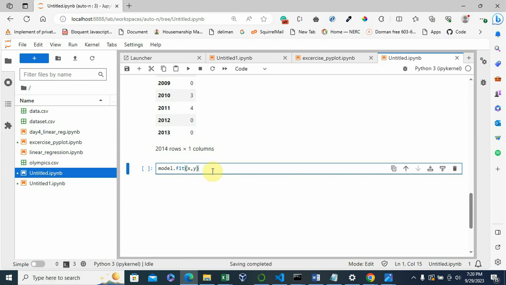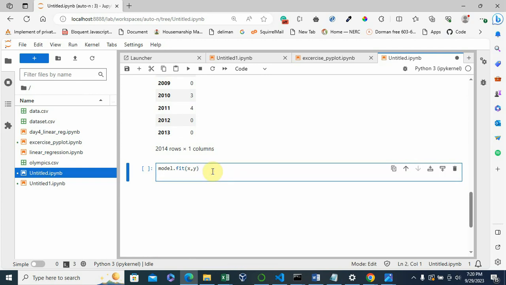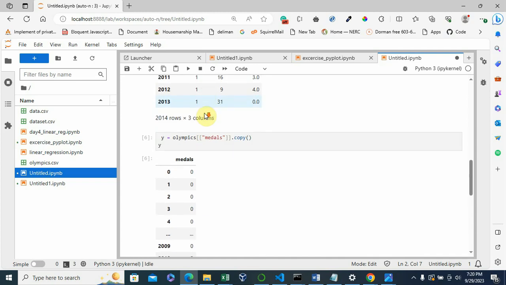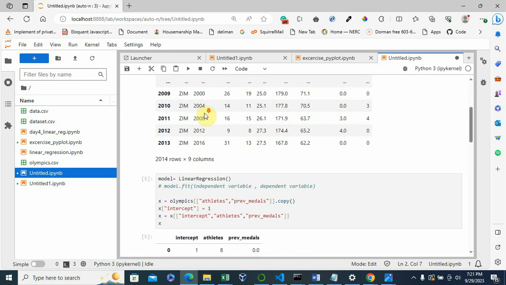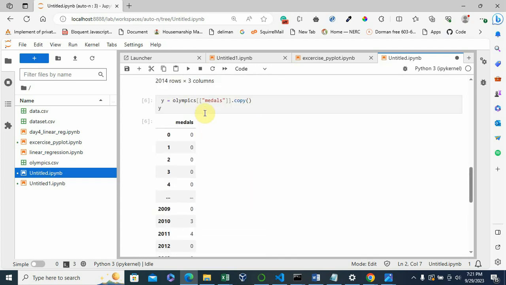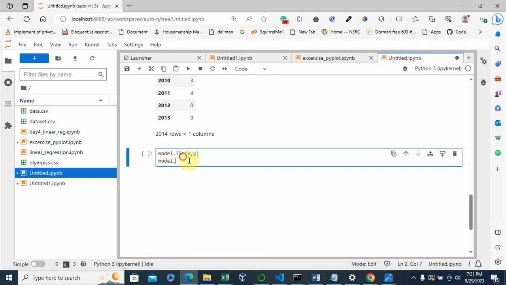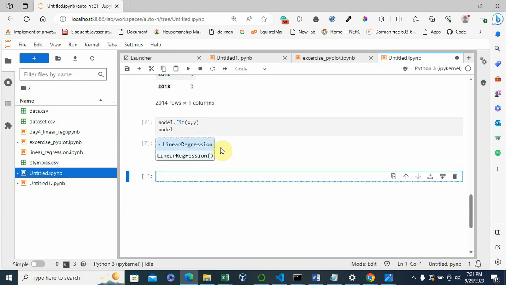So let's get results. You say model dot. So in your model, you can have coefficients. So let me get out this linear regression and be sure that I don't have a typo, since sometimes I write typos.